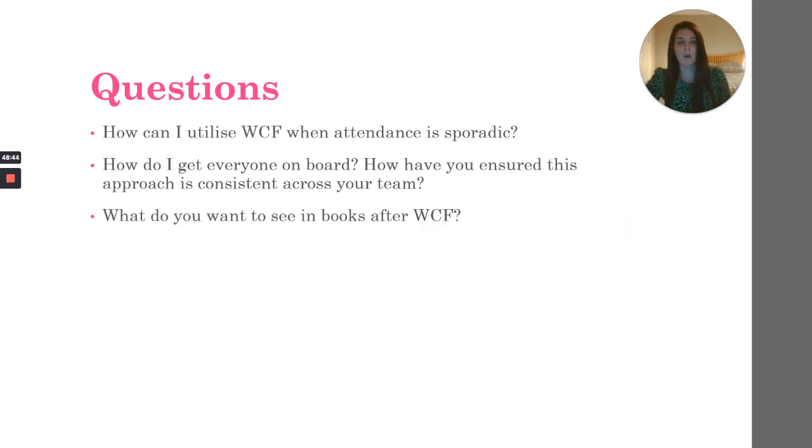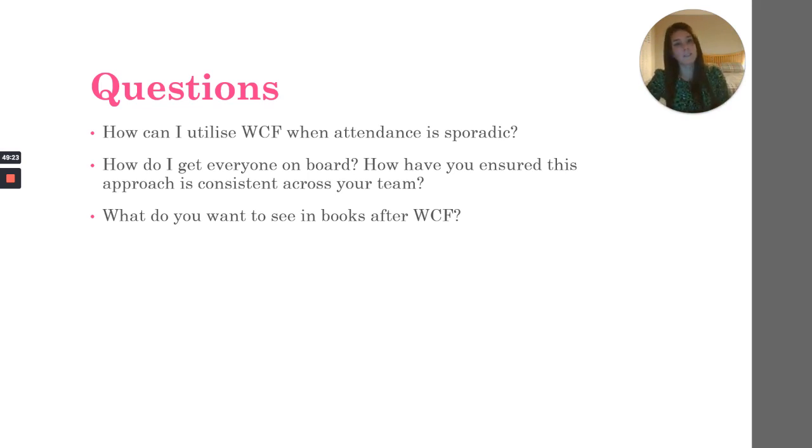What do you want to see in books after whole class feedback? Well, that depends. I guess I would want to see that I know it's a feedback lesson. I expect the title of the lesson to be feedback lesson. Other than that, it really will depend on what the teacher thinks is the best thing that's going to help move students forward. So sometimes that will be the whole class being taught something and making a few notes on that. It might be that they're redrafting. It might be a closed exercise. It might be personalised tasks for a few people in the class.